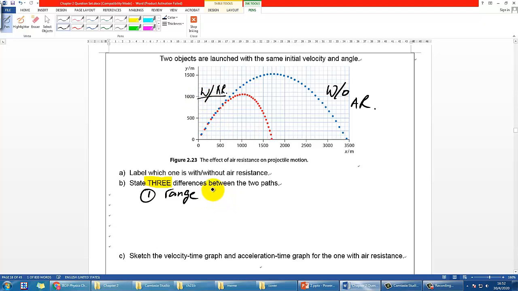Three differences. The first one is I would say the range. Okay, referring to the one with air resistance, range is shorter. Or you may say the maximum height is also shorter as well. So both of these are referring to the range like the displacement itself. I'll count it as the same kind because both are quite similar, the main idea of like why with air resistance would affect its range and also vertically its maximum height.